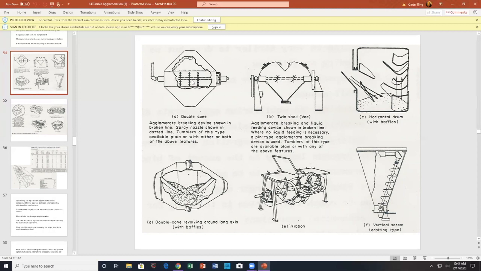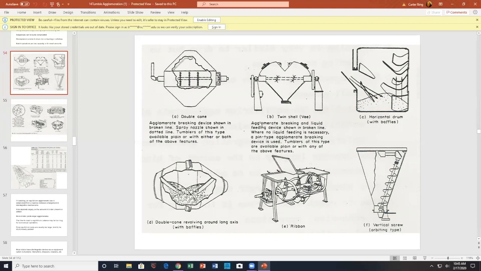This is a double cone. Of course, one cone here and one cone here, but also a slant in between. So that would be a slant cone, two cones, one on top, one on bottom, and a slant region in here. That would let mixing from top to bottom, not improve mixing from top to bottom. As it presently stands, the material here will stay right here. Material here will stay right here. With a slant cone, there's a tendency to have back and forth mixing of material. This is a really bad mixer. With modification, it can be made a very good mixer.